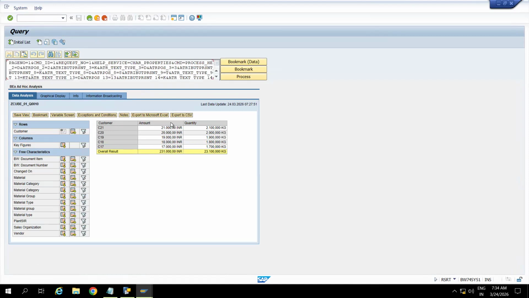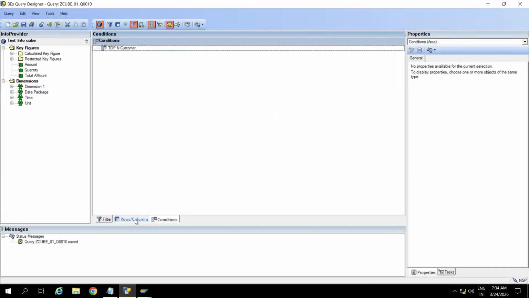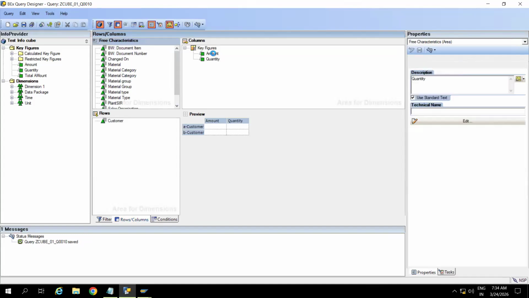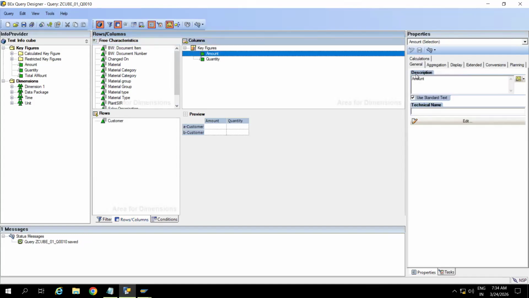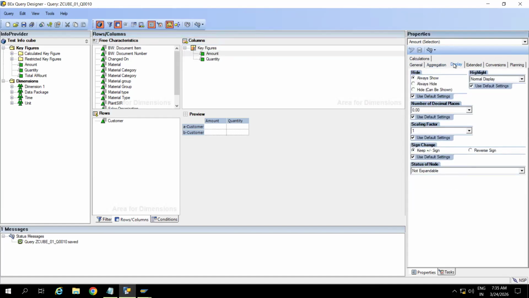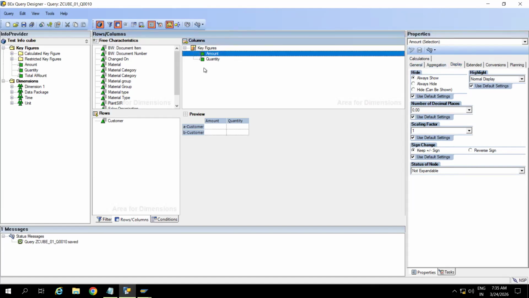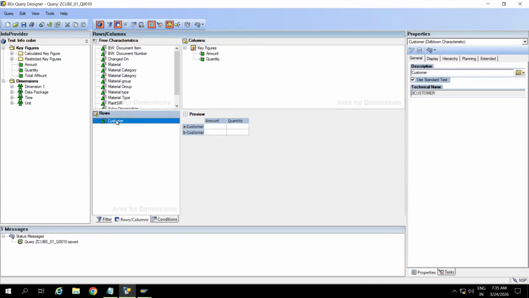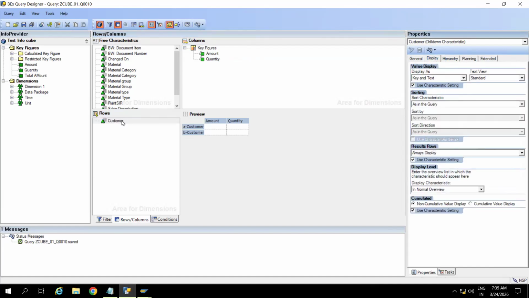If you want to remove these decimals also, you can do it. Go to the Bex query, rows, and select amount. You have to play with the numbers as well. The amount has an issue, so we need to select the amount and go to display, how the numbers are displaying. That is why I'm selecting key figures and going to this one. This means these are the key figure properties. When I select this customer, these are the characteristic properties.